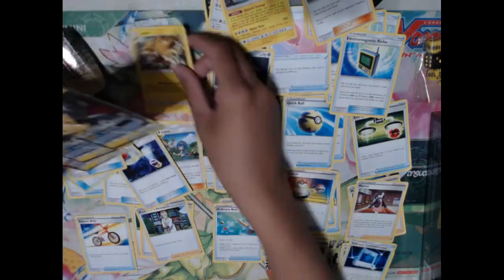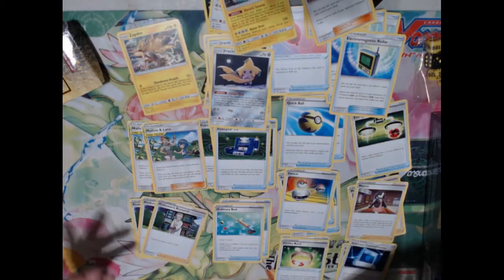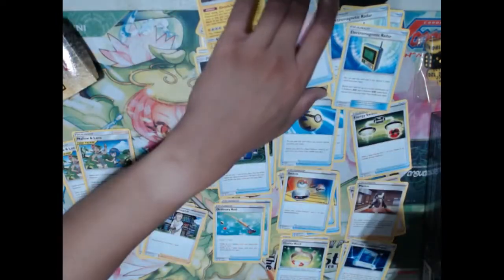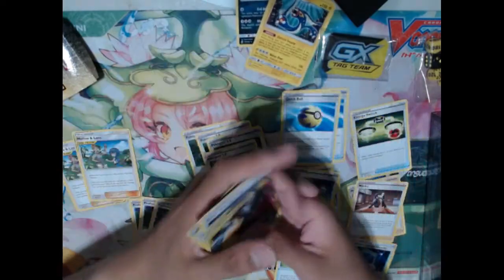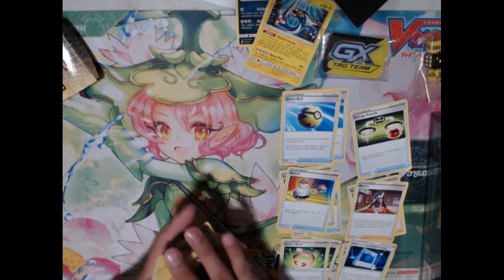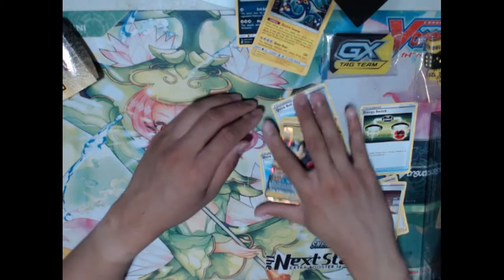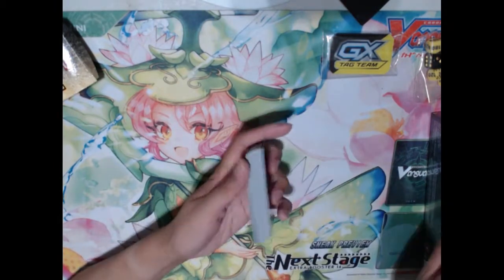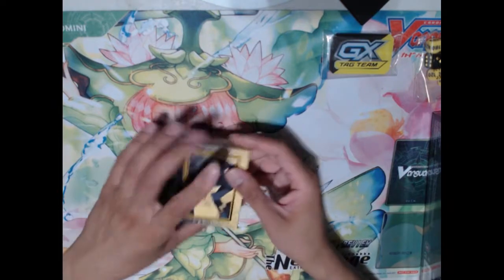That was just a brief overview — you can see that same information on the back of the box. There are a lot of really relevant supporters in here. Even if you don't plan on playing Picarom, you still get the Jirachis — a staple for any deck — the Air Balloon, the Marnies, and Professor's Research. I believe I paid $25 for the box, and considering you get the code for PTCGO, which is really important with things like COVID going on right now, I honestly think this is amazing value, especially for any beginner or someone who wants to get started on PTCGO. This deck is playable right out of the box — super sweet value for $25.